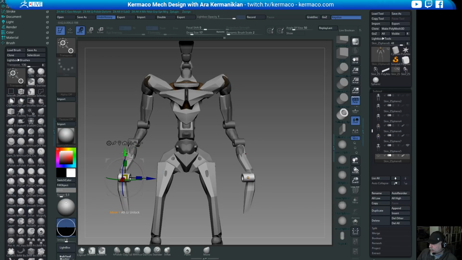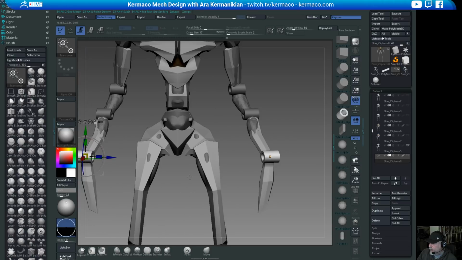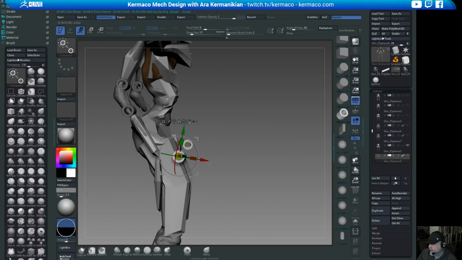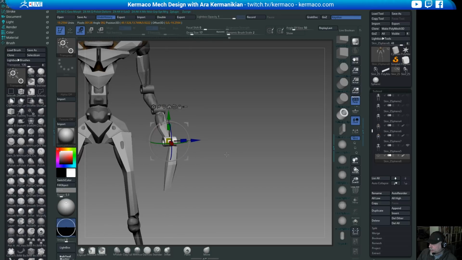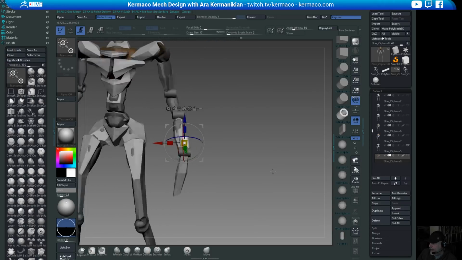So if I had the joint just this way, then what would happen is that the hands would only rotate in a certain way. So that's not what I want. What I want is for them to center this on here. What I want them to do is rotate this way as well as turn around. So what I'm going to do is create another copy of this and rotate it like so, and place that over here. So this is going to be kind of a double joint.